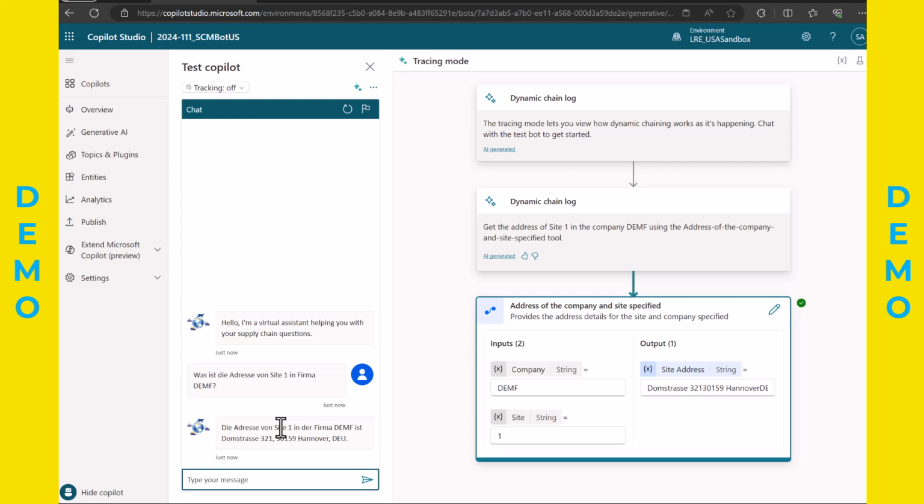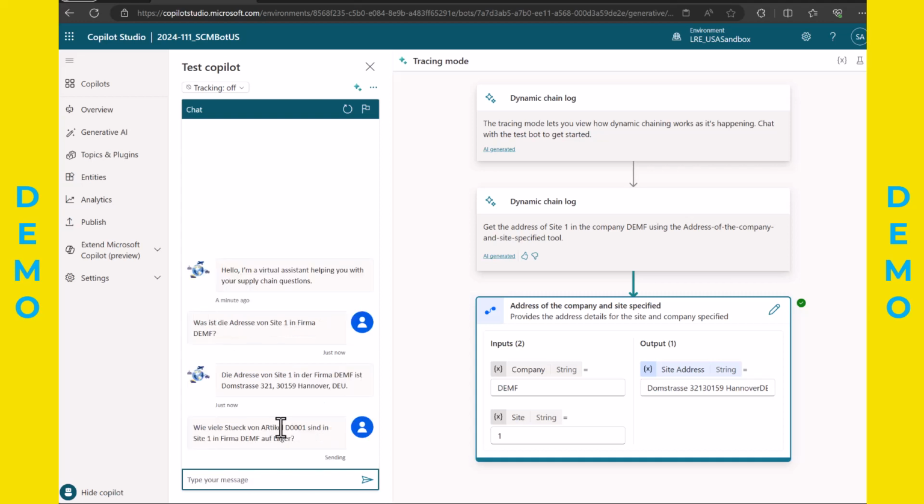But there's one thing I want to show you where you might fall into a trap. So let's say, wie viele Artikel, wie viele Stück von Artikel sind in Site 1 in Firma DMF auf Lager.